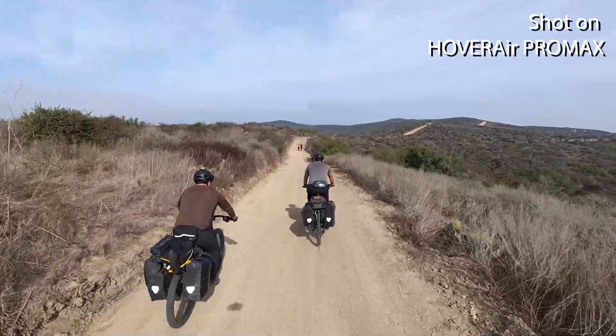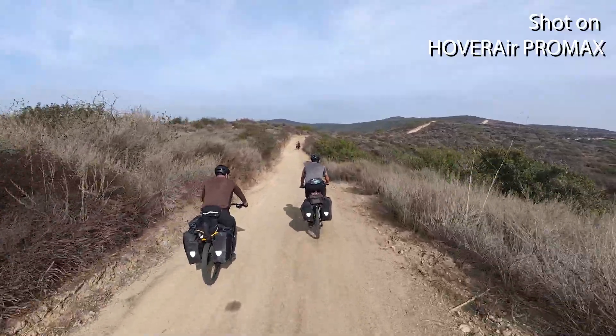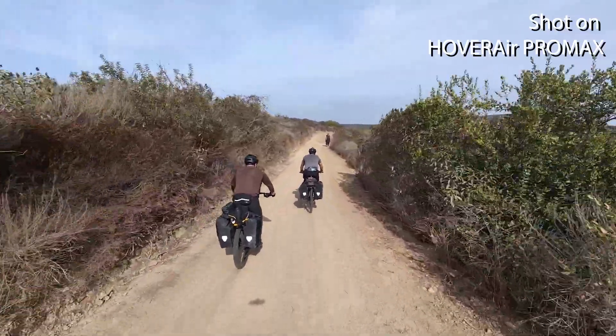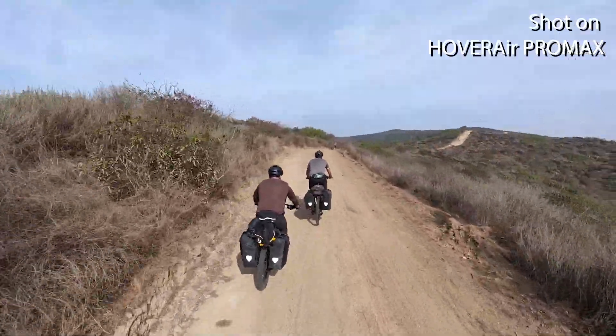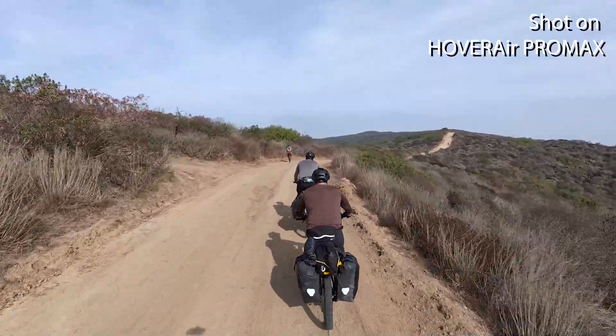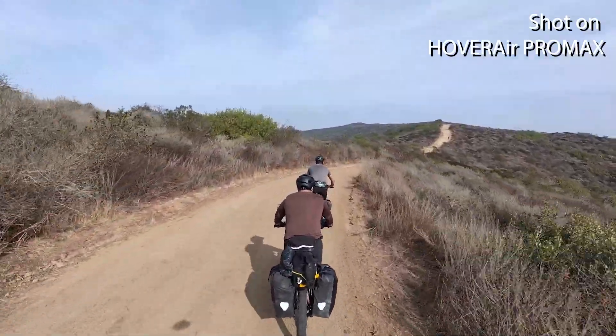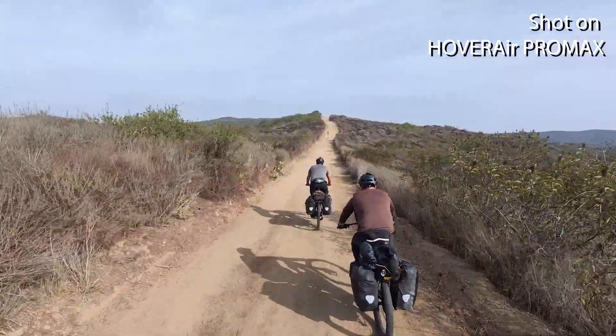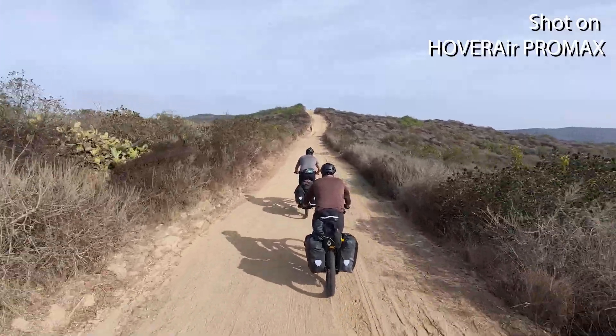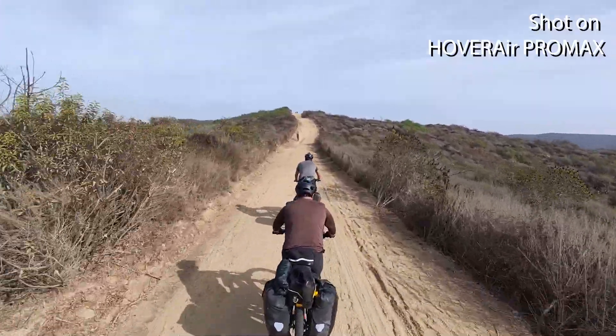As far as follow mode, this thing is rock solid. After trusting it after a few rides, I was able to comfortably get up to that 26 mile an hour speed on some of this off-roading footage going downhill out of a campsite. What I also wanted to test was its reliability for tracking me specifically — I rode next to my buddy Mario, who is on basically the same bike as me, and we were both in nondescript clothing. I wanted to see if it would follow him if we separated, and it was super rock solid, following me perfectly on all my footage. I've been really excited to add this to my content repertoire, especially when I'm filming by myself.